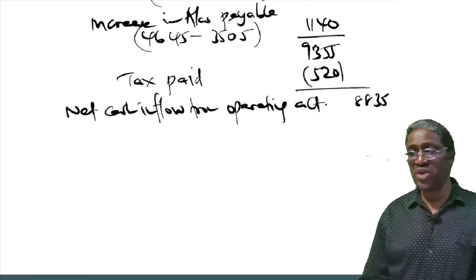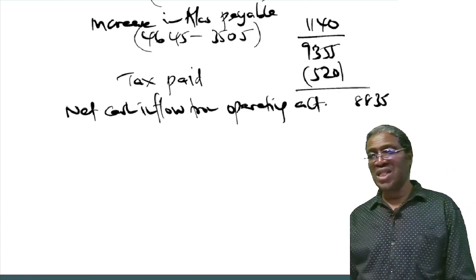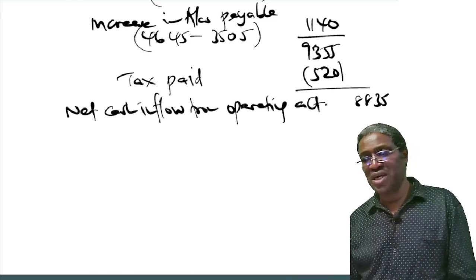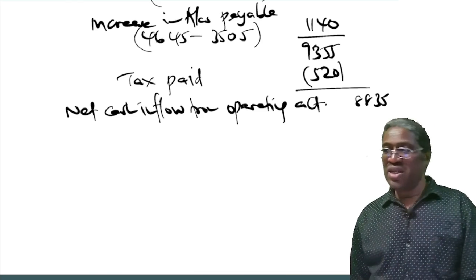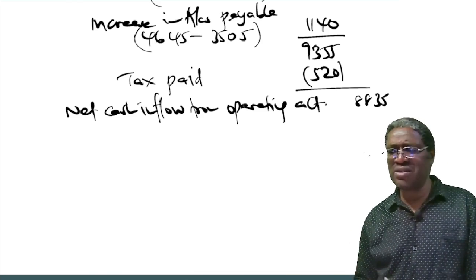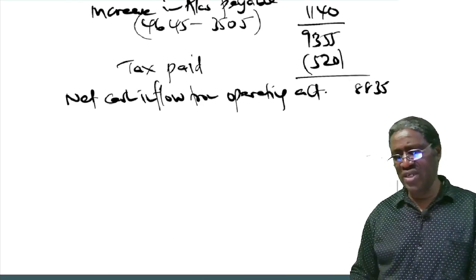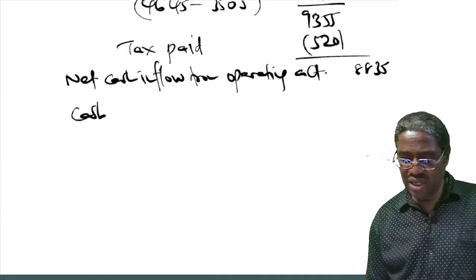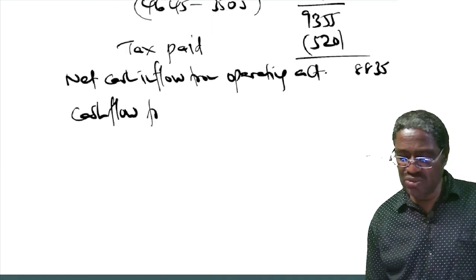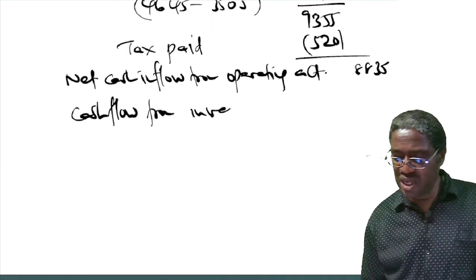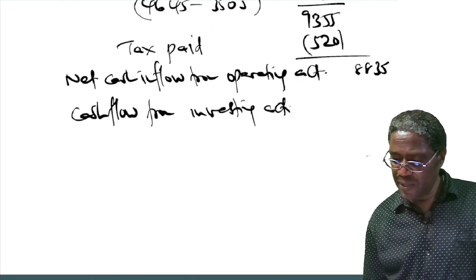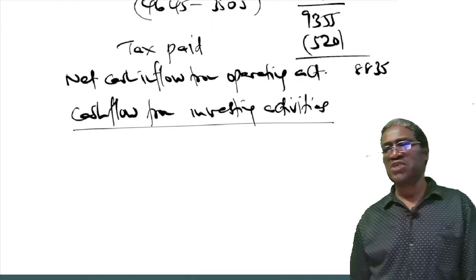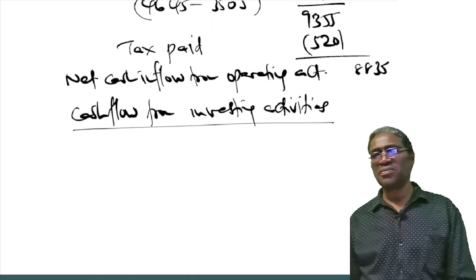Good. I think we are through with the first category, and that's the major category of the cash flows in terms of workings. The others for investing and financing are not technical items. So let's go to the second category now, and we identify our cash flows from investing activities.